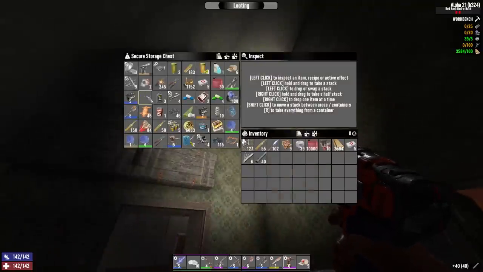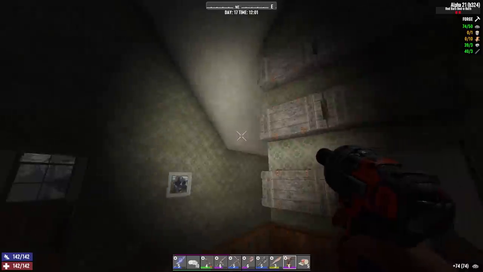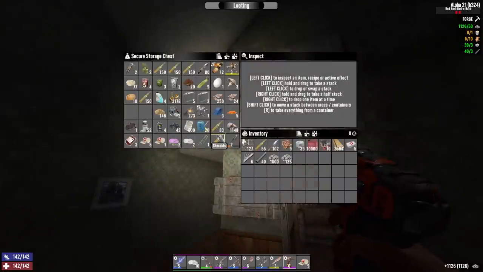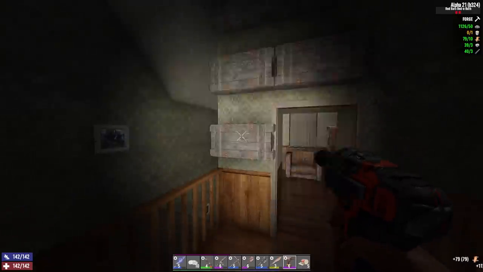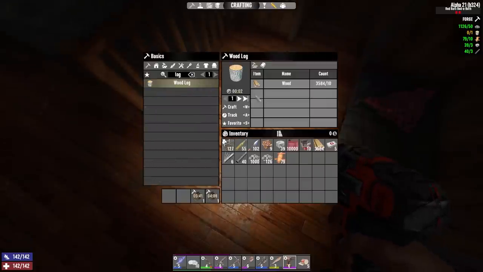Let me just find the pipes. I'll need some cobblestone. There's a little bit, but I have more than that. I know I do. There we go. Some leather and some logs, which you have to craft. So that's fine. I'll just queue up 7 logs. Do I have enough of everything else to make 7 forges? I do. Although I only need to make 6 forges because I have one.